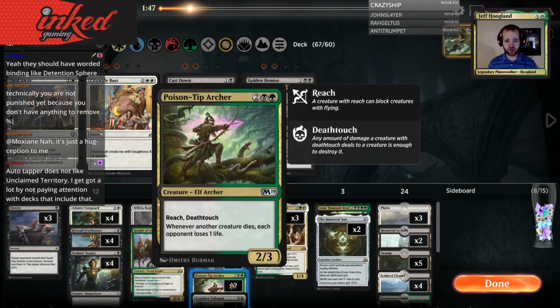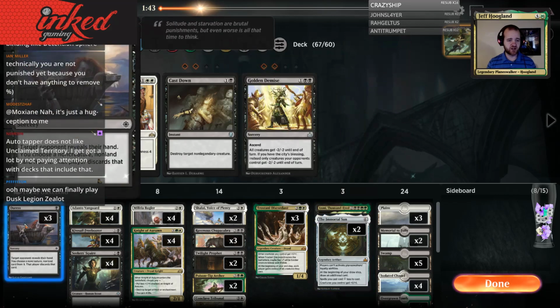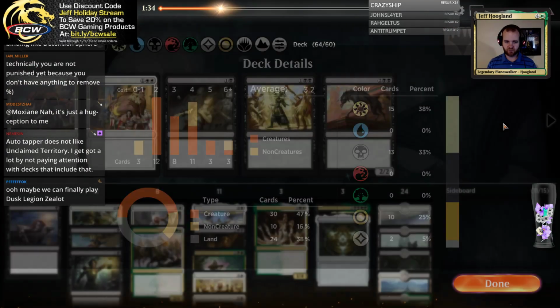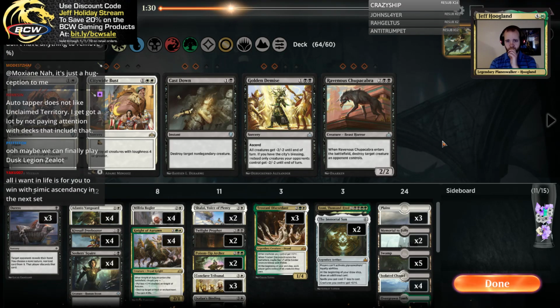Alright, so Poison Tip Archer's good against sweepers. Immortal Sun's good for card advantage and against planeswalkers. Duress is good at picking apart their hand. Ravenous Chupacabra seems like it's a little bit mediocre. I don't want to cut too many creatures because then my Buglers don't hit very often. So what else do I want to trim here? I need to cut 4 cards. It's probably the Conclave Tribunals, right?